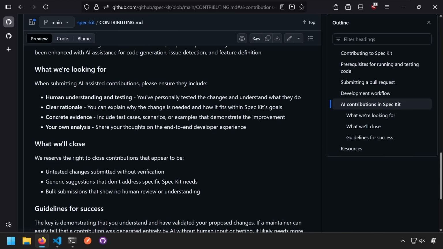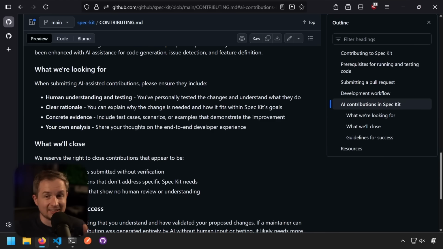And those are, by the way, very easy to spot. Like you can just peek at a specific contribution and say, this is entirely AI generated, and this person did not spend a lot of time looking at how Specify or Speckit works. Those PRs will be closed. Those issues will be closed. And if that continues, we can actually just block the person from the repo because it takes time. It takes energy. It takes effort to go triage this.